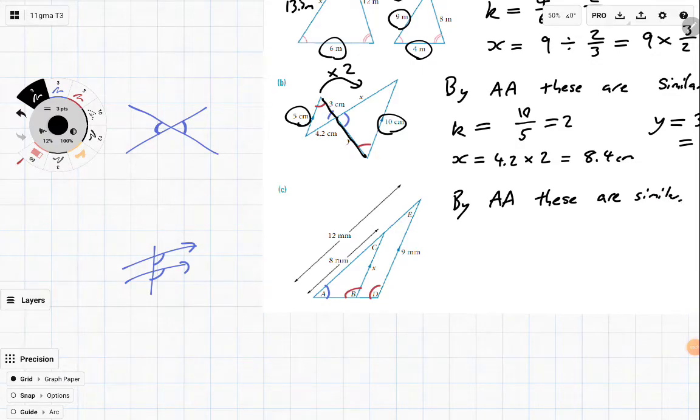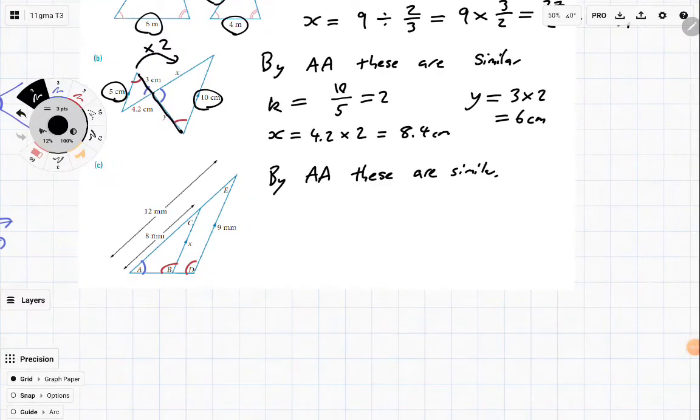By our parallel line rules. All right so from here how do we work out X. Well we first need to work out the K scaling factor. So the x belongs with 9 so that's not a complete pair but the complete pair we do actually have is AC becomes AE so let's say the image we're going from the little triangle to the slightly bigger one that's going to be times k so the image over original it's going to be equal to well the image is 12 the original is 8 that's 1.5 for k and since we're going from the big triangle down to the small triangle we're going to be going the opposite way which is going to be dividing by k.